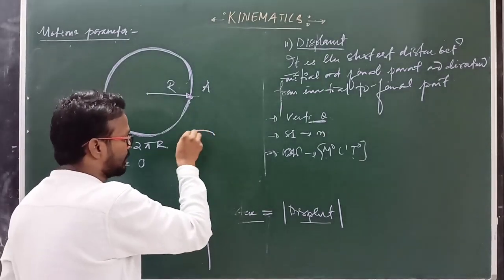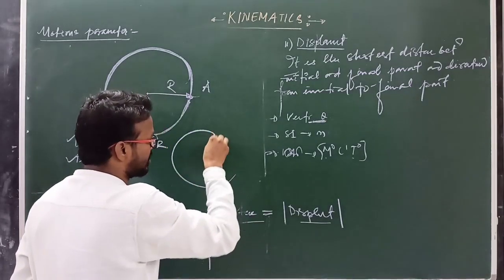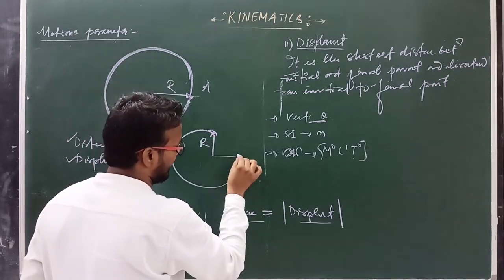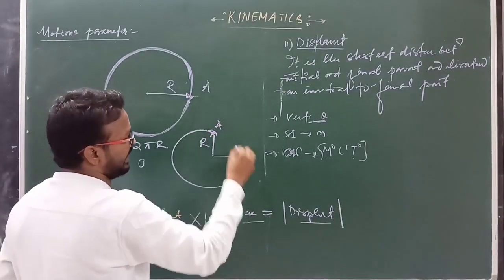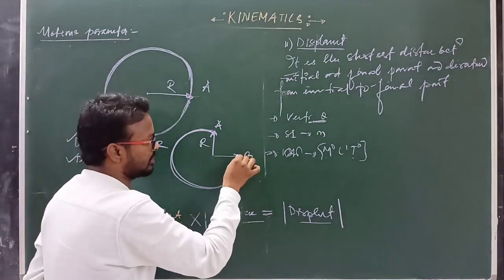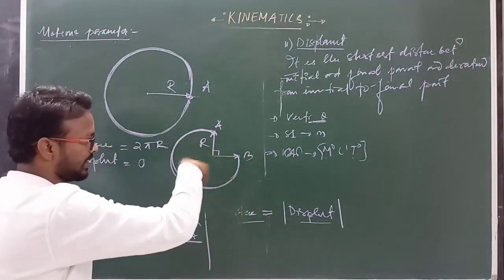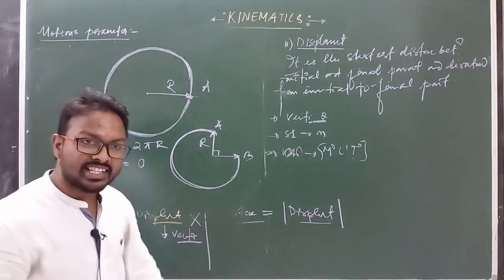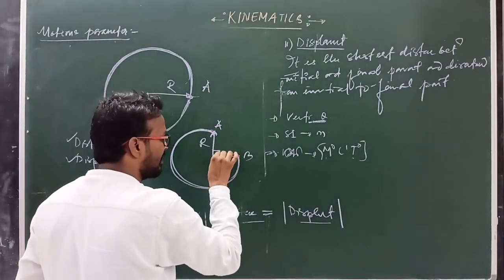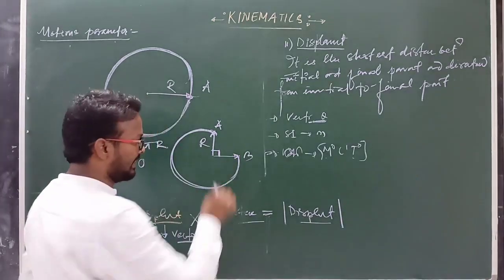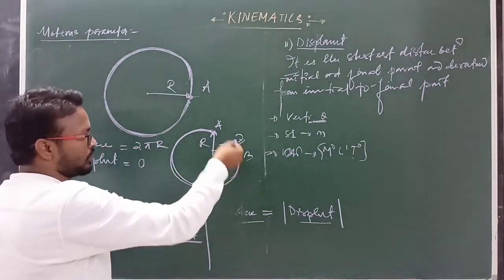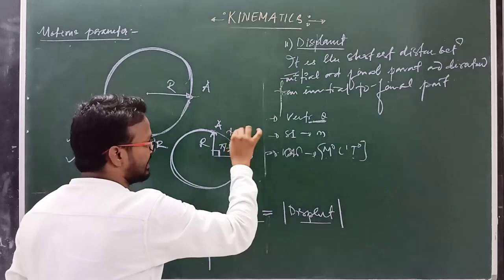Suppose a particle is moving in a circular path like this, and its radius, suppose I am taking, is r, and it completes like this. Clear? Suppose this is point A and this is point B, starting from point A and reaching point B, and this is also a radius, and this angle is 90 degrees. This is one circular path. So in this case, write the distance and displacement. What is the distance here? First we already know this distance. How much? This is 90 degrees, and here we can write that it is pi by 2 radian. Clear? Okay. This is known as the arc, you can say this is x.